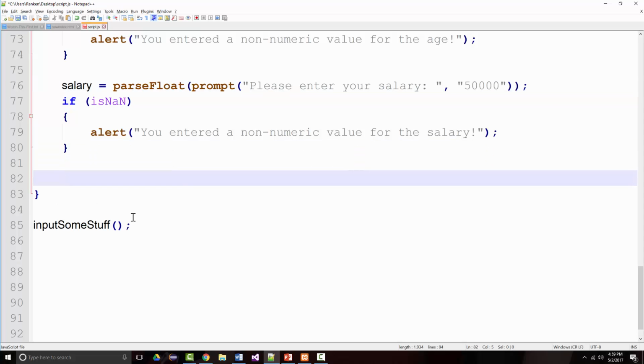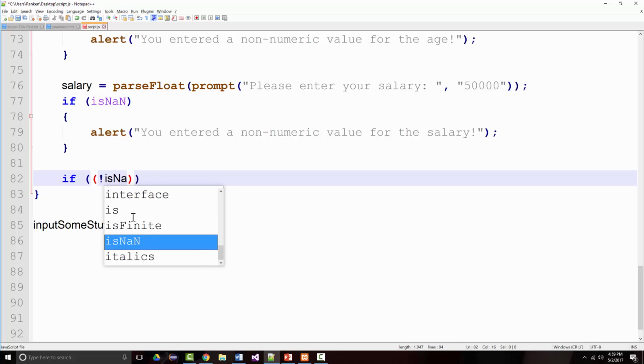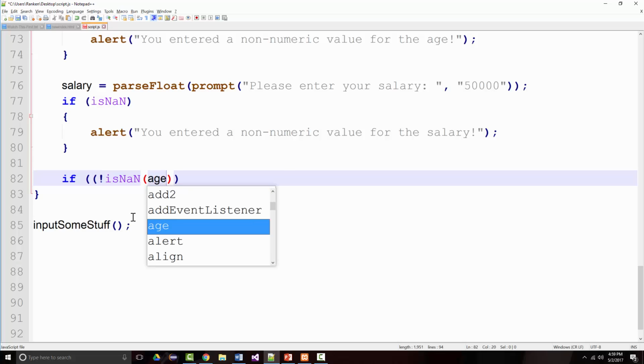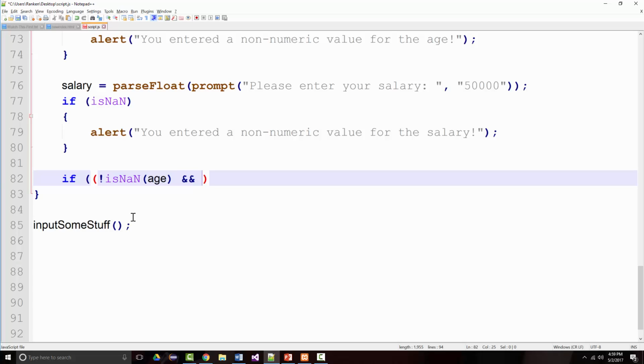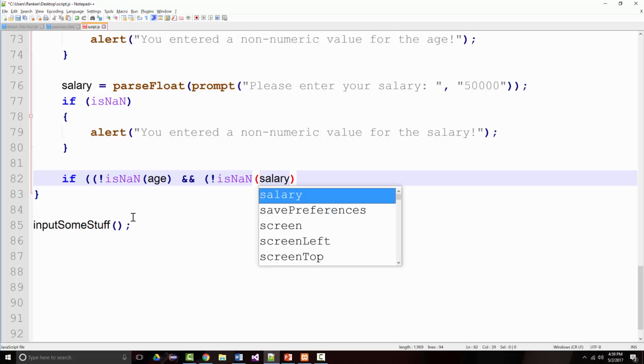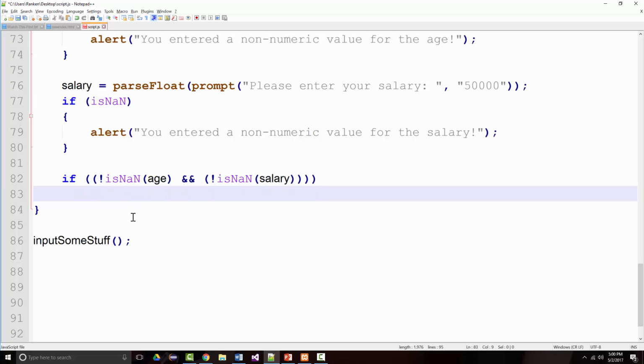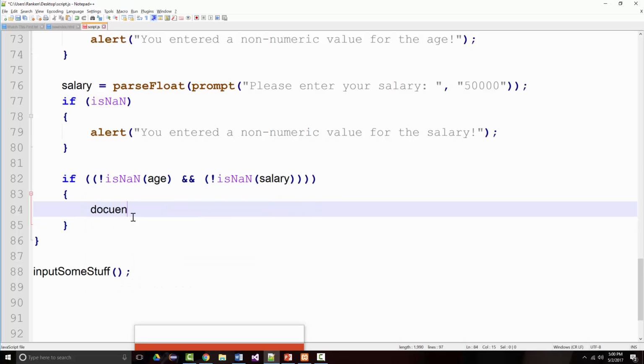And I'm going to say if not isNaN age, and not isNaN salary, which means I do have numbers in both of them, then I'll do a document.write.